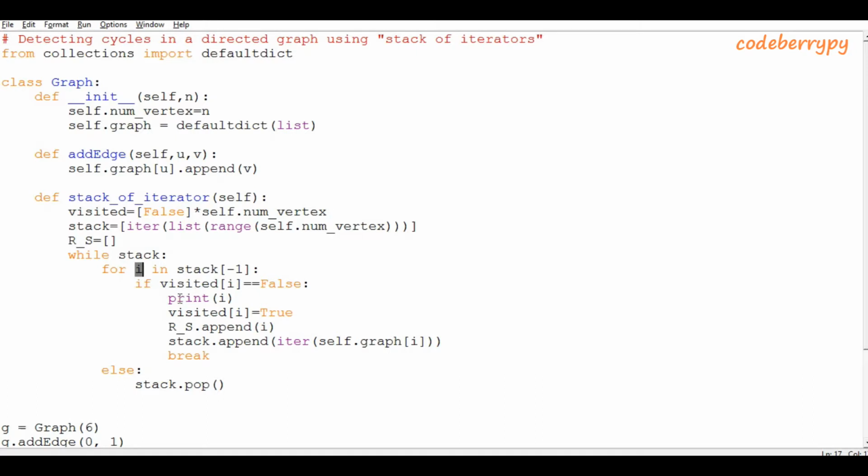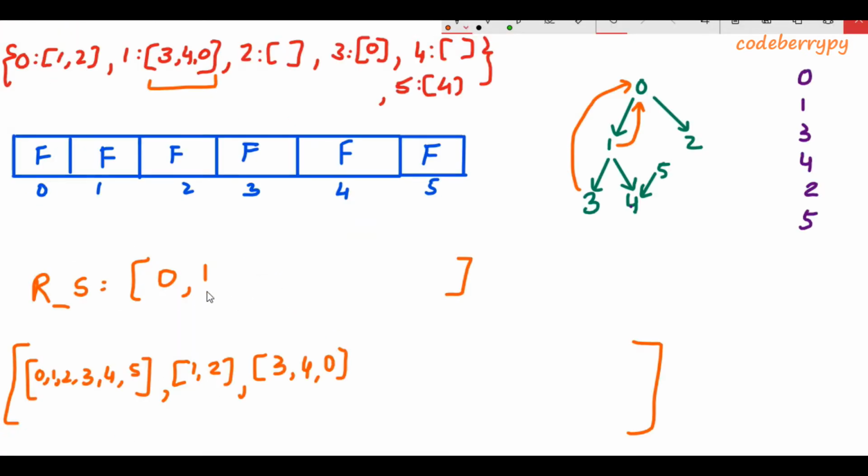It visits 3, prints 3, and then it appends 3 inside this recursion stack. So this was the recursion stack, and now 3 will be getting appended. After 3 gets traversed and appended, the list corresponding to 3 gets appended into this stack of iterators. So this list gets appended having element 0.